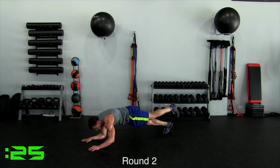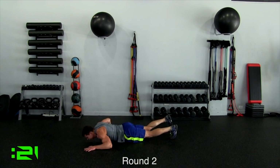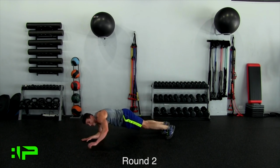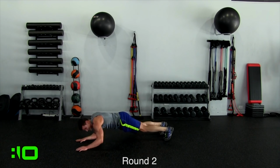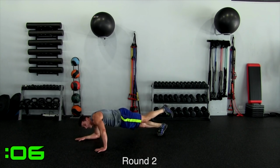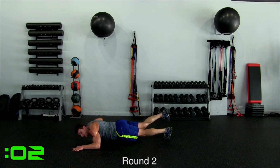Down, like most of these moves, down, at least today with this tempo. Up, down, up, 20 seconds, up, and control, up, down, up. 10 seconds, woo, burning. And 5, 4, 3, 2, 1.